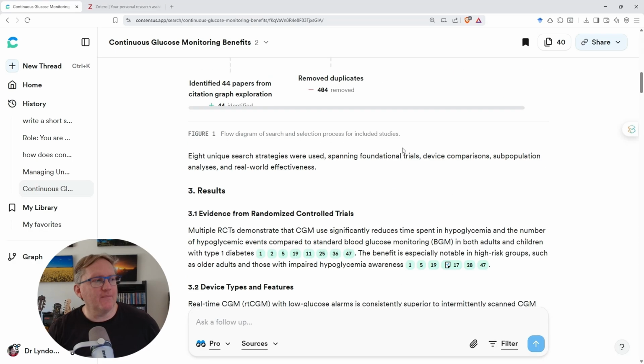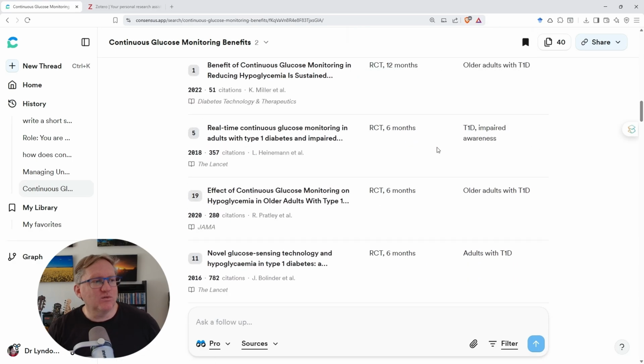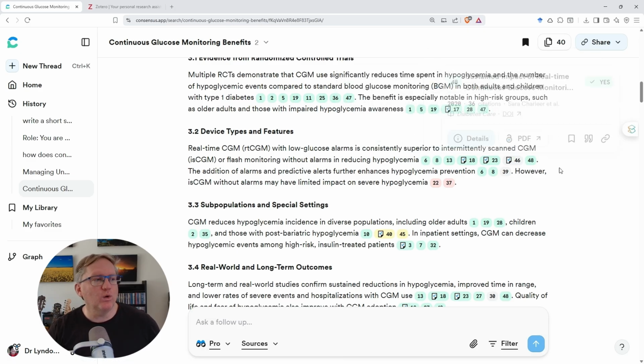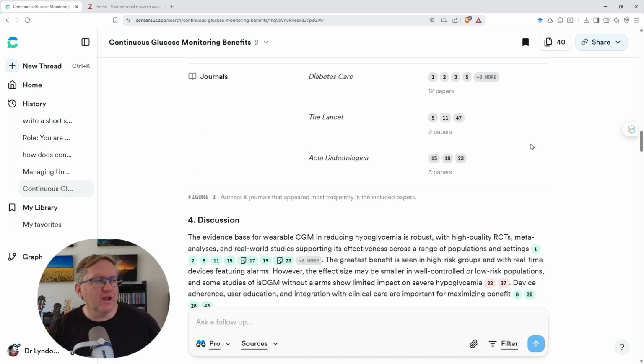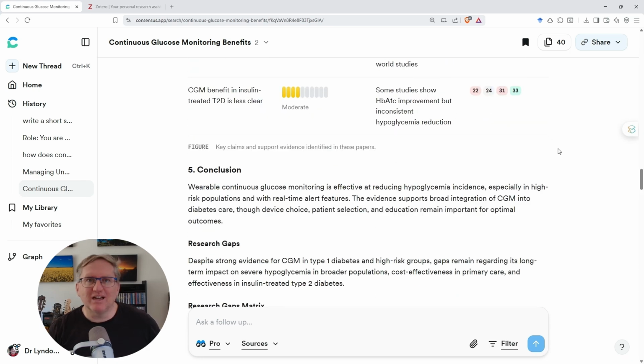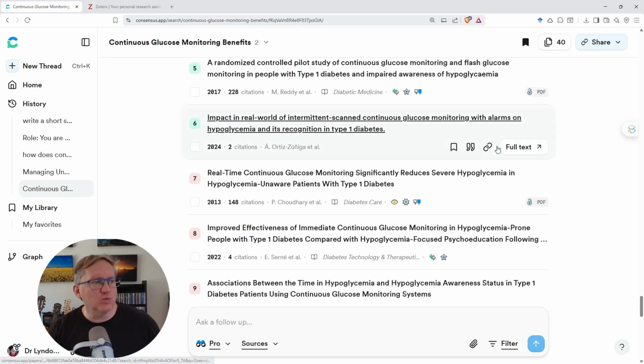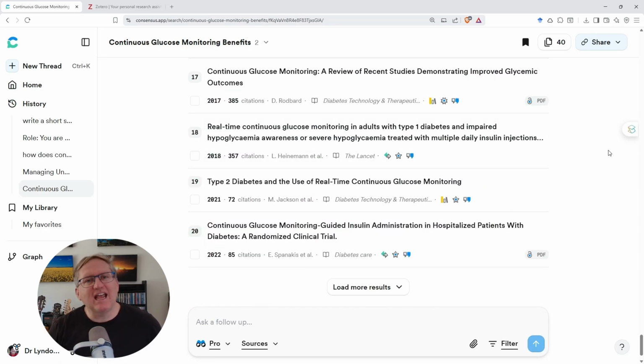So if we scroll down, we can see that we get this really great summary. Everything is referenced. All of the references are hyperlinked back to original sources, so we can verify all of the sources. And if we scroll down, some tables summarizing the key bits of information, and then a reference list here as well. So that is the main function, and it's one that I've done videos on before. At the end, I'll link up to some of those older videos where you can see a bit more in-depth testing. Today is very much about looking at these new features.